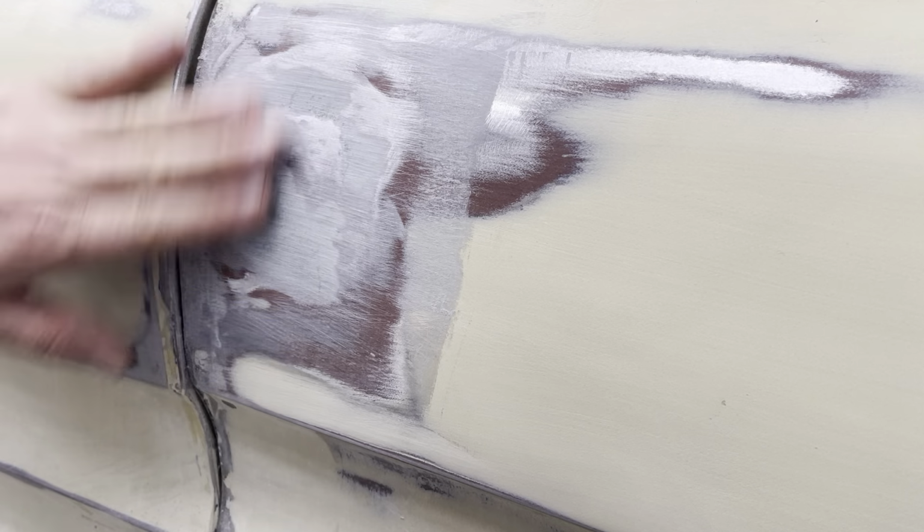Now, for those of you watching, they're going, well, he ain't using a block. Well, you're right, I'm not using a block right here, because all I'm trying to get is this seam filled, and then when I go to this, you'll see me transition to a block, so it's flat. So that's all I'm using this fiberglass for, is to seal that seam, to make that seam around the weld waterproof. I don't want, if there's any little pinholes, I don't want it to get in there, start rusting out.